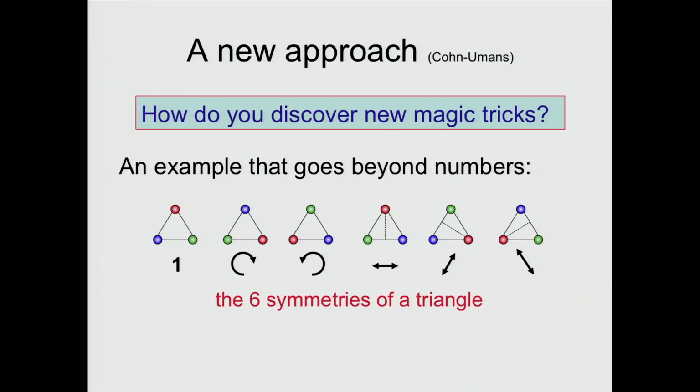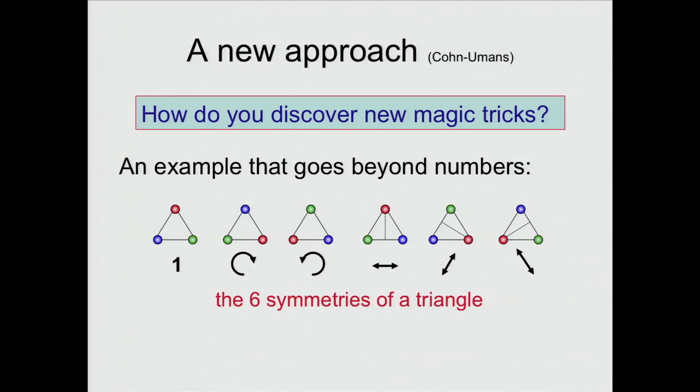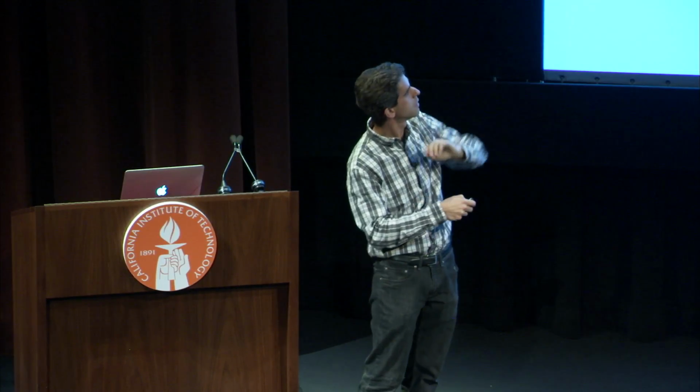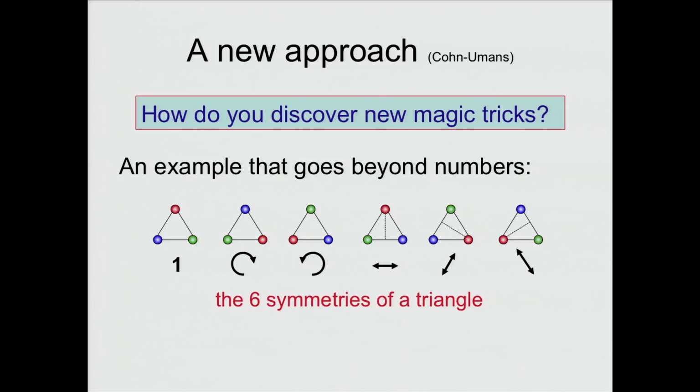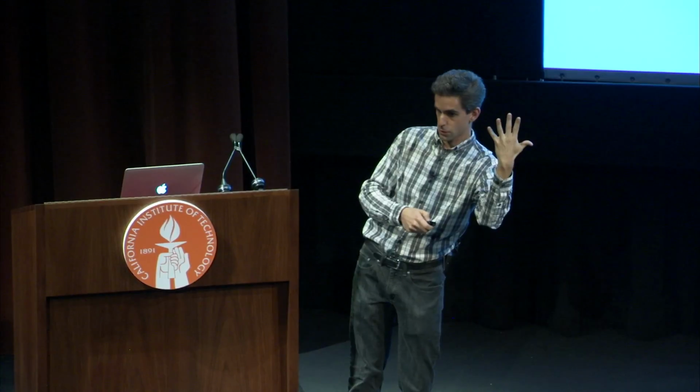Okay, so what are the symmetries of a triangle? So here I have a triangle, and I can think of the different ways of rotating or reflecting that triangle so that it stays the same. Now I put colors on the points of the triangle so you can follow what's happening. So here's the original triangle, and then I can rotate it 1/3 of the way that way, and it's still a triangle, right? Or I can rotate it 1/3 of the way around that way, okay? And then I can also take each of these 3 rotated triangles and I can reflect them, keeping the red point the same and flipping the other 2. You can try to visualize that.